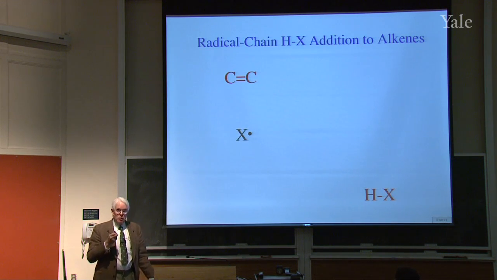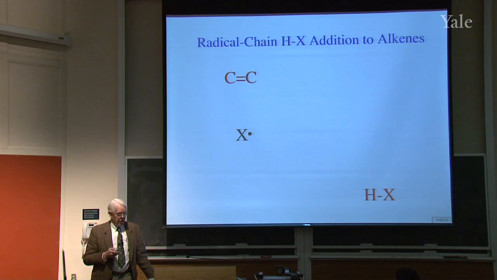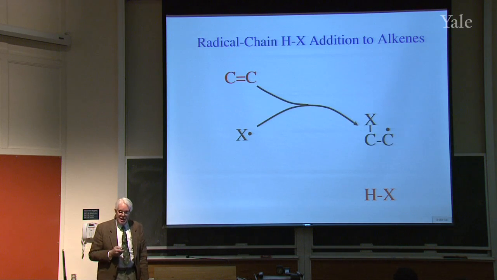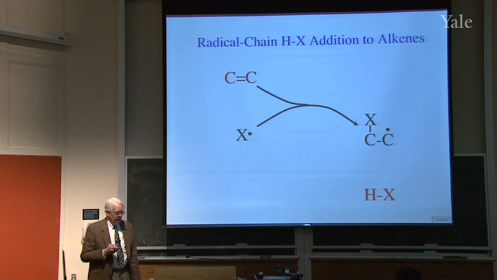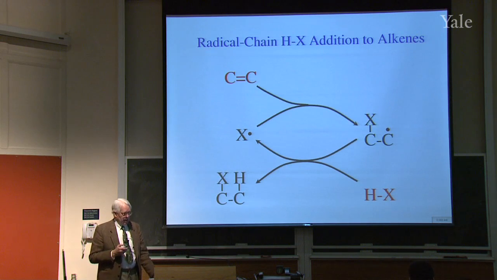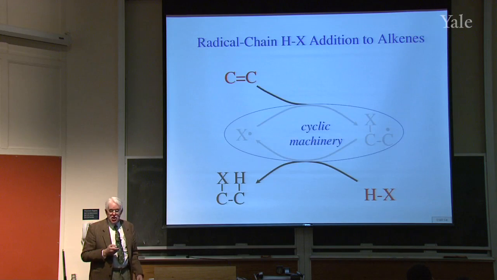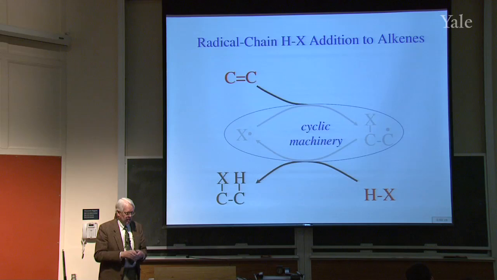And somehow you get a radical to start it off, say a halogen radical. And instead of pulling off a hydrogen, it adds to the double bond. So it gives that intermediate carbon radical. And then that one is the one that does an abstraction of hydrogen, this time from HX, right? So you get a product where X and H have added to the carbon double bond. So free radical addition to the alkenes, and it's a chain reaction. Once you get a radical, it can go round and round, right, without getting rid of radicals.